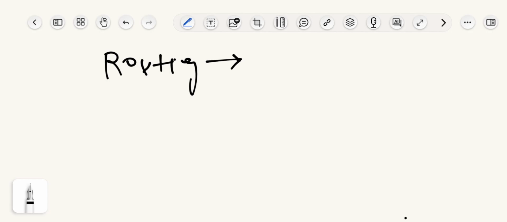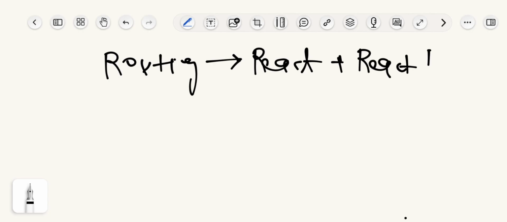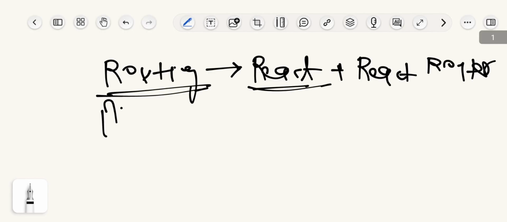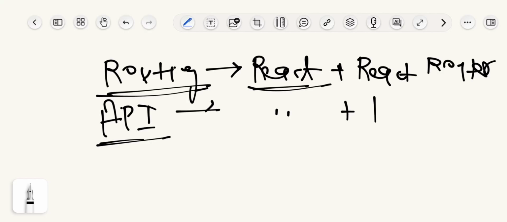For using routing in React, we use React plus React Router. React itself does not provide routing. For API calls, we use React plus Axios. React itself does not provide API calling or fetching.